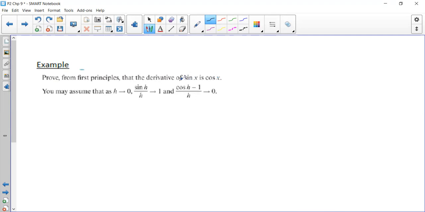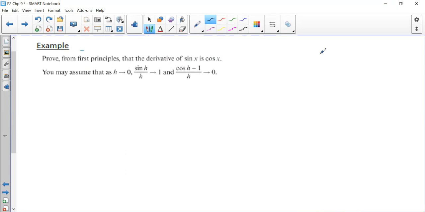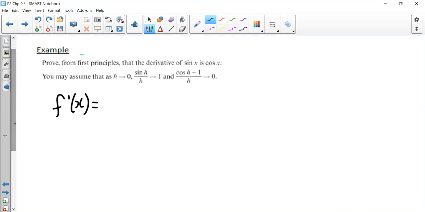First of all, hopefully you do recall first principle. First principle is another way of differentiation, the grandma of the derivative, the grandpa. It is the ancestor of it. Because the shortcut you've learned, for example, if I ask you to differentiate 2x squared, you get 4x. This is actually the product of the shortcut from the first principle.